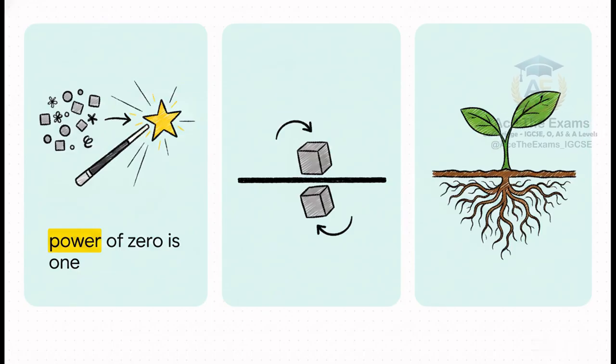If the fraction is m over n, it's the nth root of a to the power of m. Alex often tries to write out massive paragraphs explaining these concepts on the exam paper, but the examiner doesn't want an essay. They want you to recognize the disguise and immediately transform the term. Once you spot these disguised fossils, the algebra becomes so much easier.